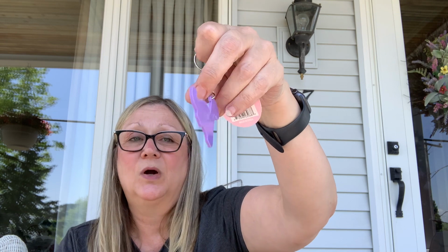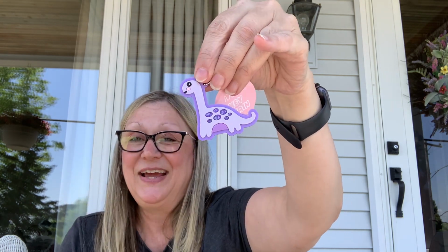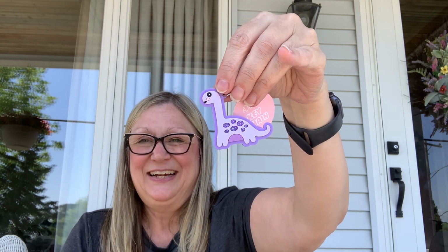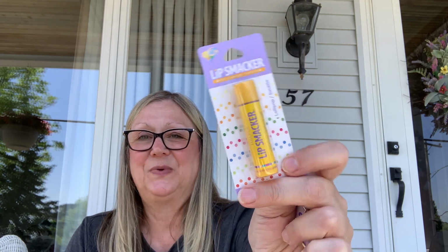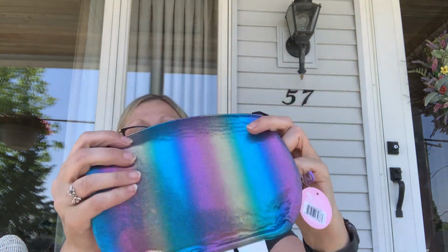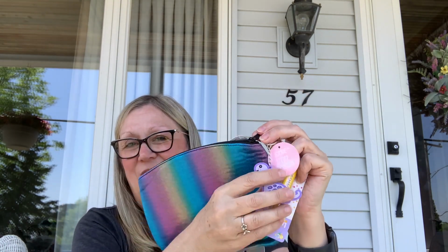And then I picked up this little dinosaur. Isn't he adorable? He is by the Adore brand, and this may be from last year, but I did not see the dinosaur last year. So here we have a little purple dinosaur, kind of like Barney. And then we have this lip smacker, and this is called Lollipop. So we have that. And then we have this makeup bag. So I can put my little dinosaur on here, like that. He would match on there really cute.